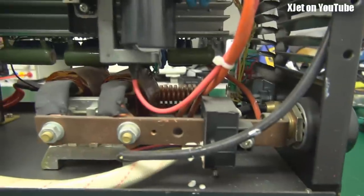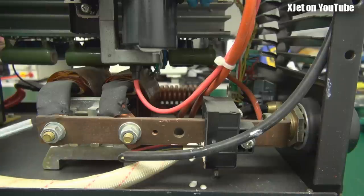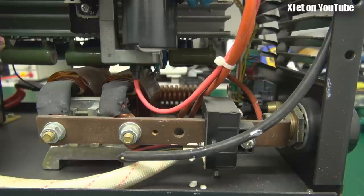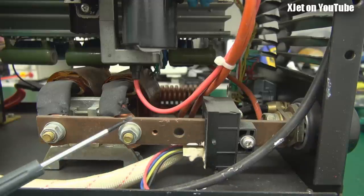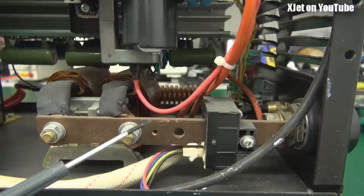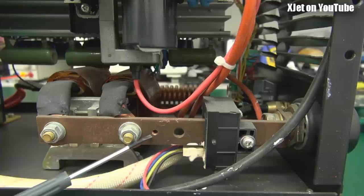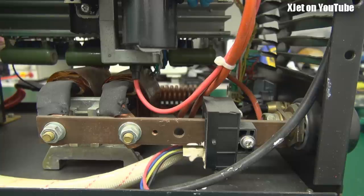Down here there's a copper bus bar with two connections on it. This is probably a current shunt — when you're carrying 200 amps, even across a very good conductor there will be a measurable voltage drop. The moveable piece here carries sense wires back up to the top board. There's also a hole drilled in the copper strap to make it slightly higher resistance, creating a larger measurable voltage drop for current sensing. The hole size would be standardised and then the position is slid back and forth for calibration. Pretty simple — serviceable, not too bad.